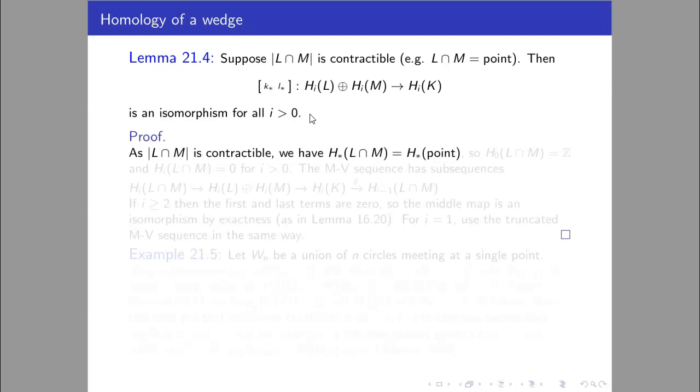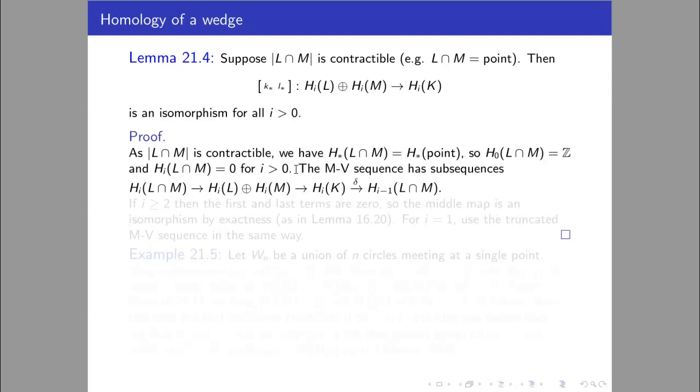Because L intersect M is contractible, we know that the homology of L intersect M is the same as the homology of a point. In this example, as with the rest of the examples we're going to be doing, we are going to be assuming the fact that homology is a homotopy invariant functor. We've not quite proved that yet. We will prove it towards the end of the course, but we're going to assume it for the purposes of the present examples. So because the realization of L intersect M is contractible, i.e. homotopy equivalent to a point, the homology of L intersect M should be the same as the homology of a point, and we know what that is. You get a Z in dimension zero, and zeros for dimensions bigger than zero.